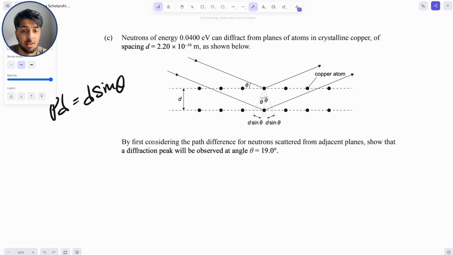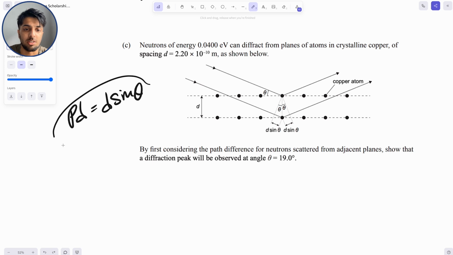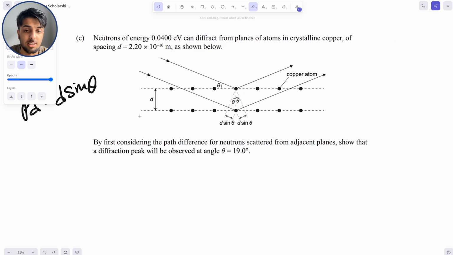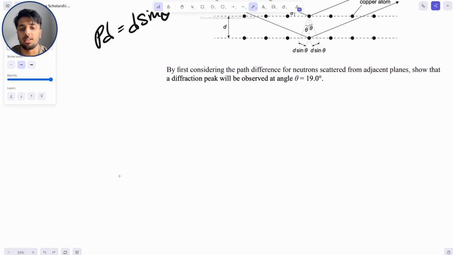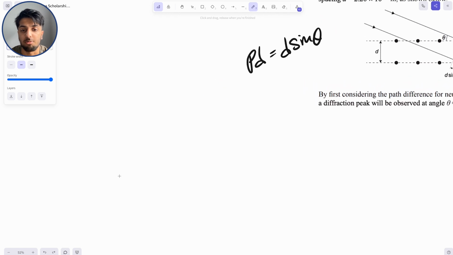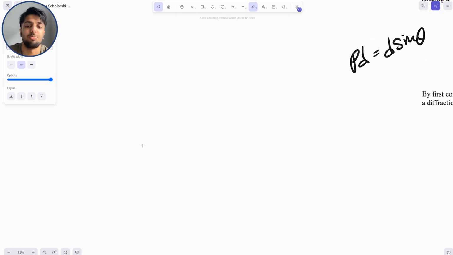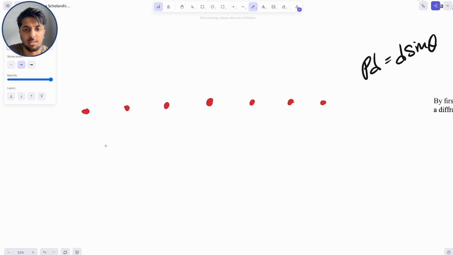So this question is saying by considering the path difference, so we're definitely on the right track in terms of d sine theta, and show that the diffraction peak can be observed at angles 90 degrees. And so diffraction peak is probably a term that we haven't seen in level 3, but what that's saying is if we just consider a regular interference pattern, we have points of maxima scattered. Let's say we're shining red light, and we have points of maxima just like this, evenly spread.